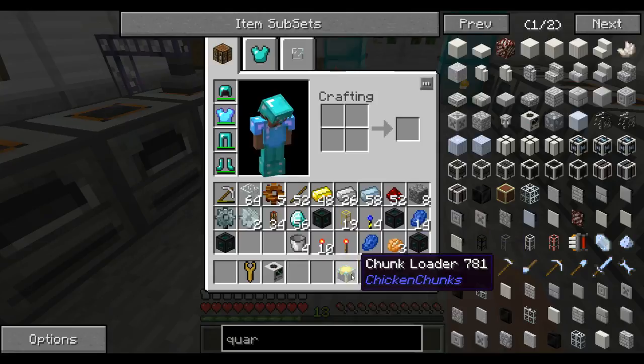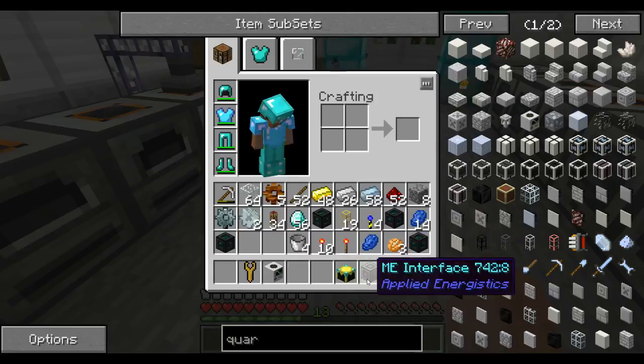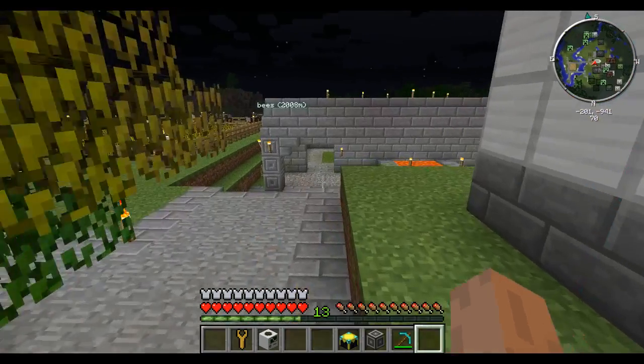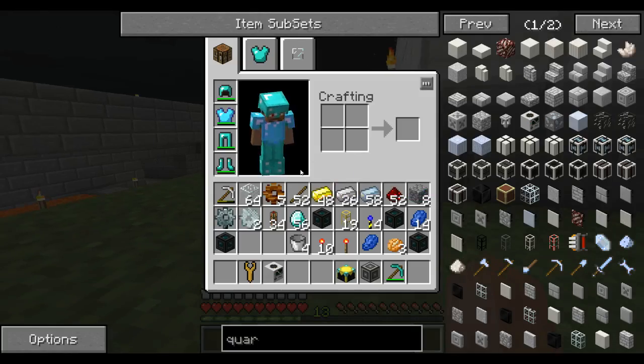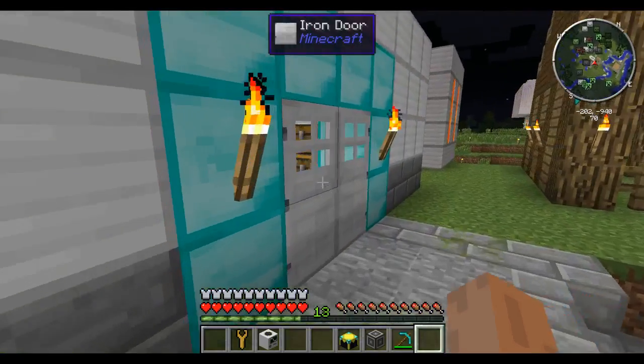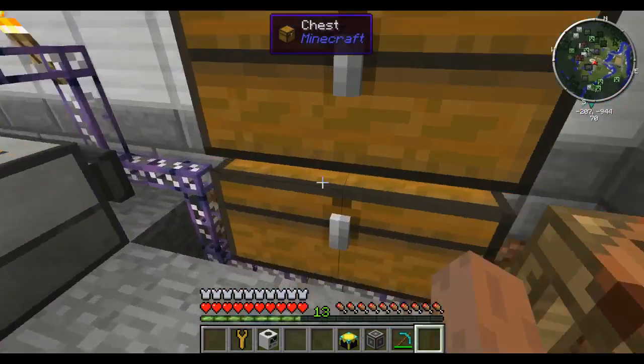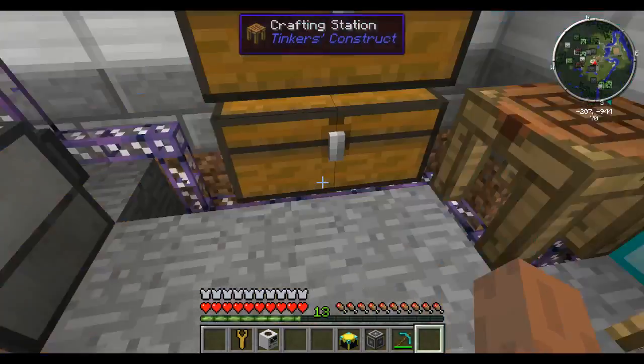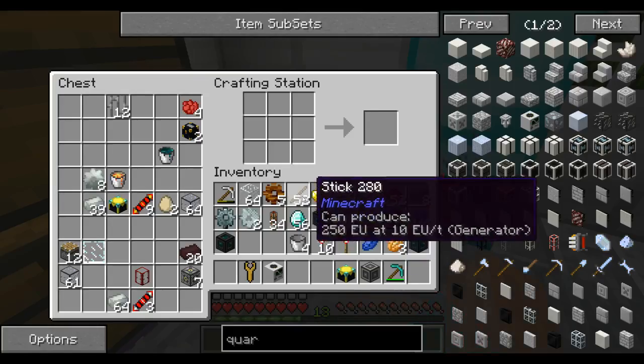Yeah, you need a chunk loader depending on how far the quarry is away from your base. But that's not too bad. I'll just make a sword as it's dark. I'll just make a diamond.